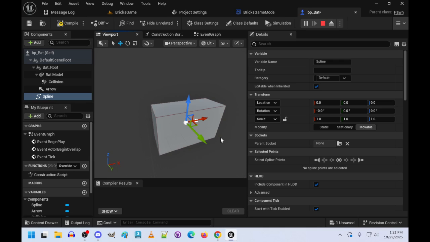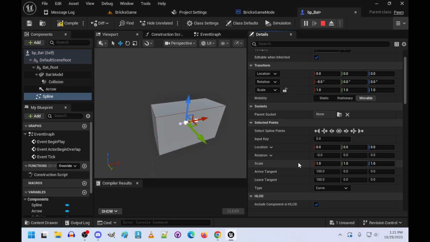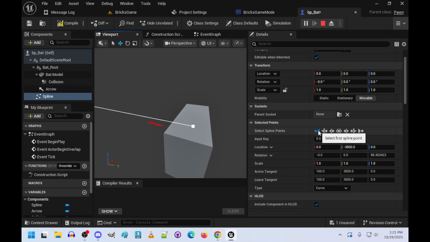So we need to go in. First thing is that we need to select the first spline point. We already have two spline points. Right now they're at 0, 0, 0, so they're on top of each other. The first one is going to be negative 35,000. So we're moving on the y-axis, and this is why this is going to get rotated. Again, this is the first spline point. Add a spline point to the current destination.